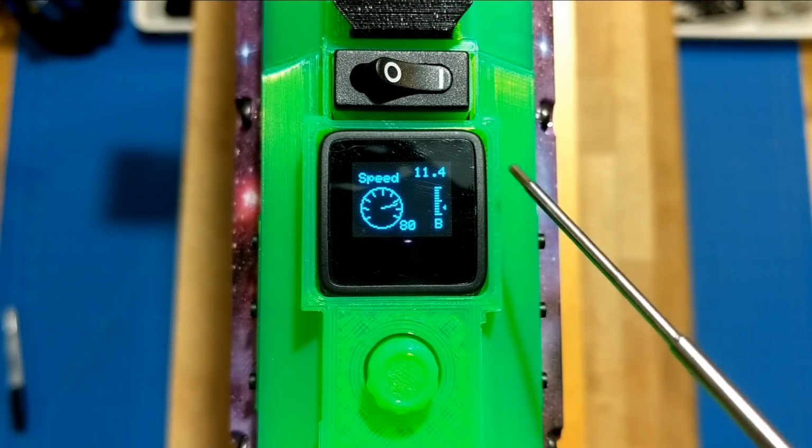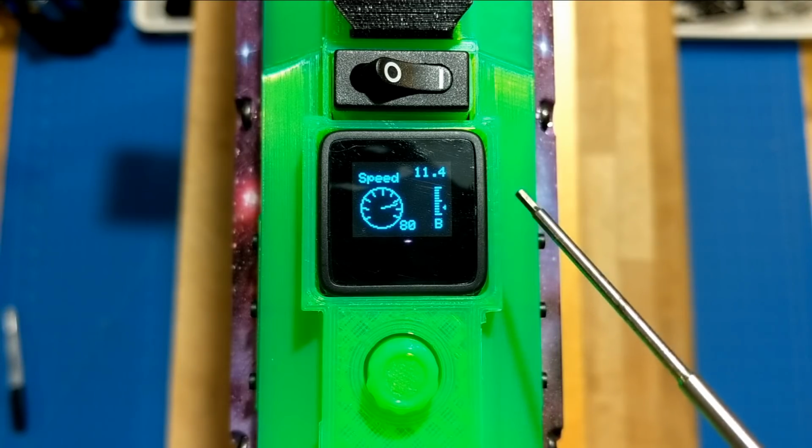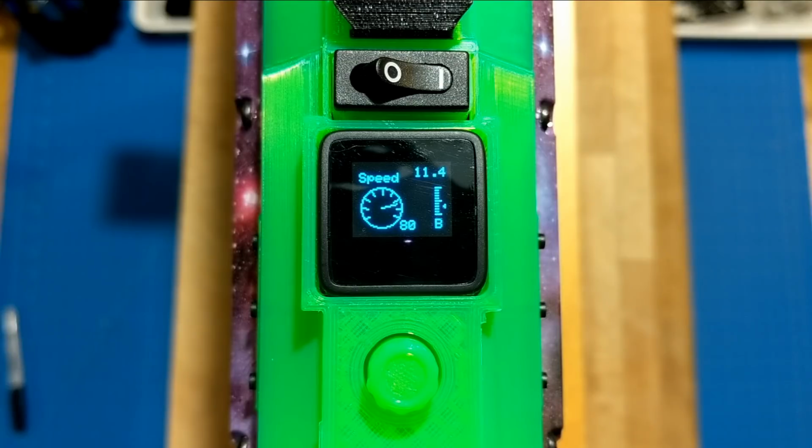The blaster will start beeping around 11.1 to 11.2, and around 10.8 or so, the blaster will cease to function. An alarm will go off that is pretty annoying, so you're going to want to shut it down at that point. A full charge on a LiPo battery is 12.6 volts. So this one is nearing the lower level, but there's enough here for us to demo.